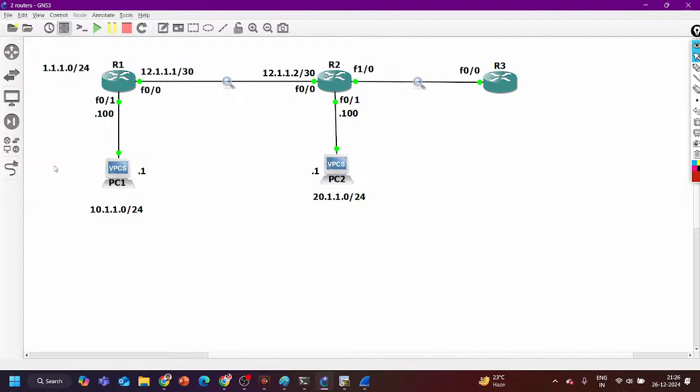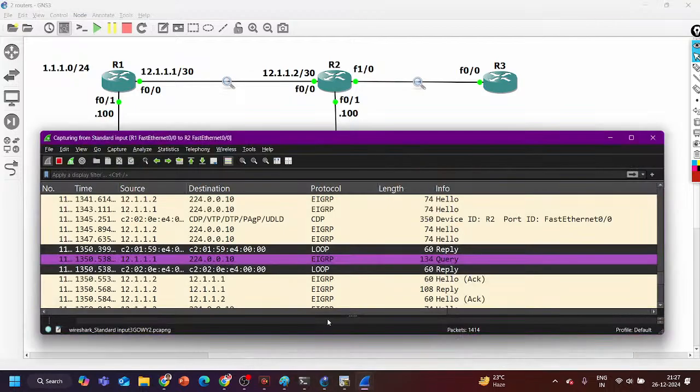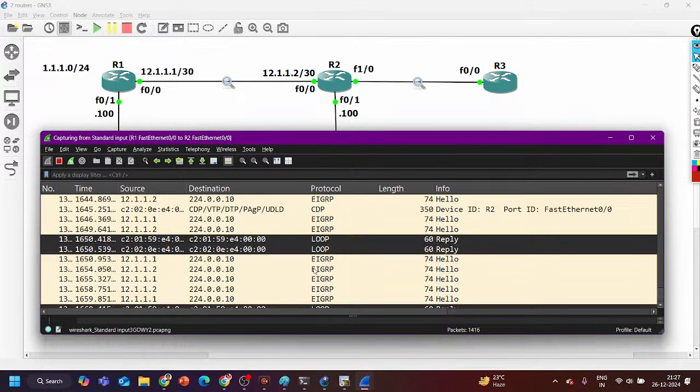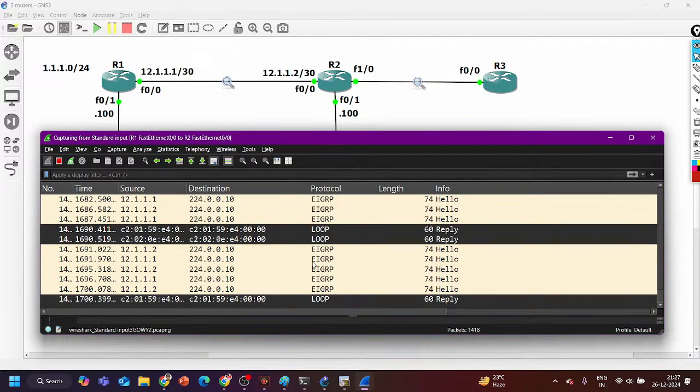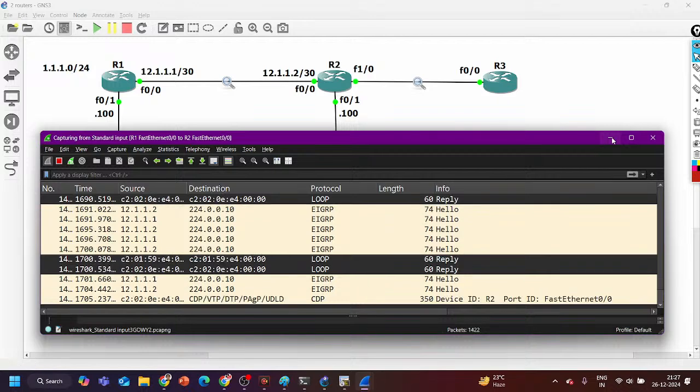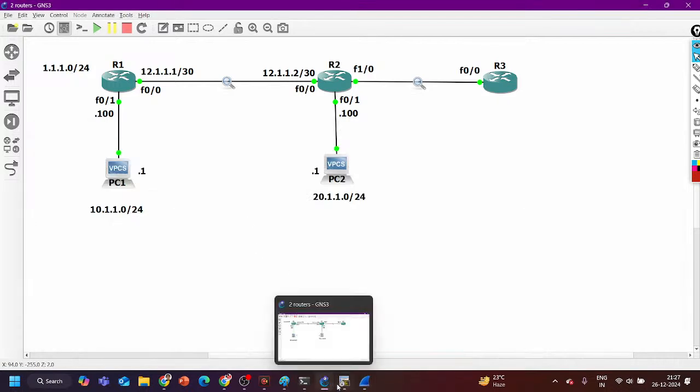Sir, that means R2 will also forward the query to R3 as well. Correct. Same thing. R1 has generated the query, it has sent it to router 2, router 2 has sent it to router 3. सर फिर ये unnecessary CPU usage नहीं होगा क्या? That's how we have to read. Apart from the necessary. Also the R1.